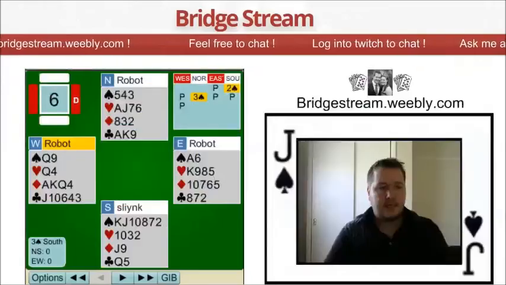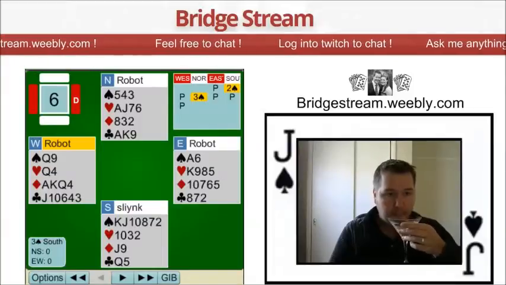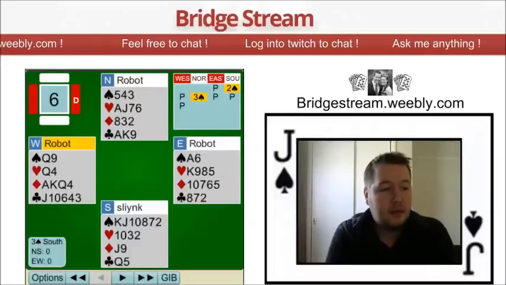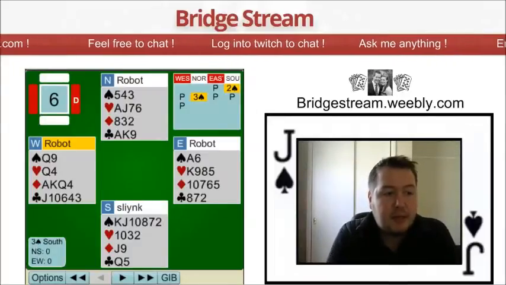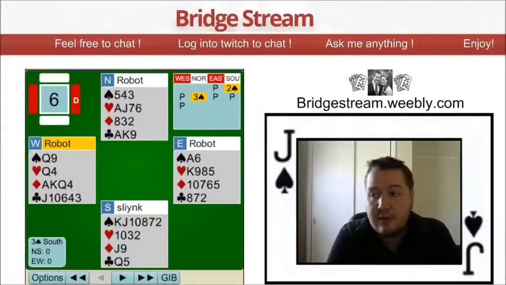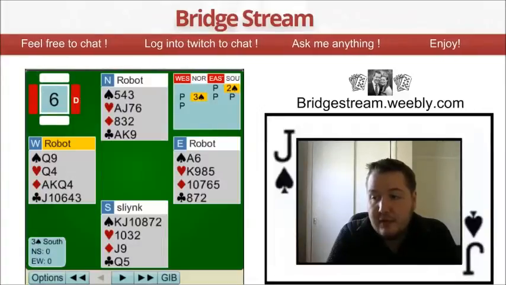Here is the whole hand. So with the East hand, you should just play a low spade when they lead one up, and then I would have gotten this hand wrong. But when they rose with the ace, it made it a lot easier for me.